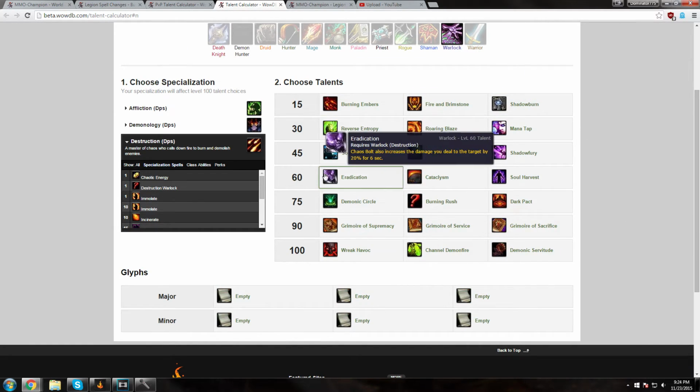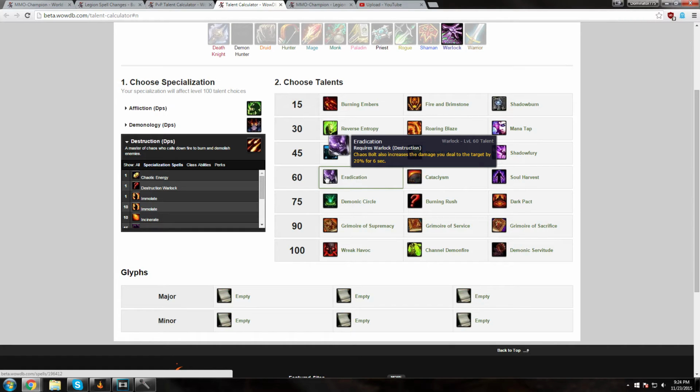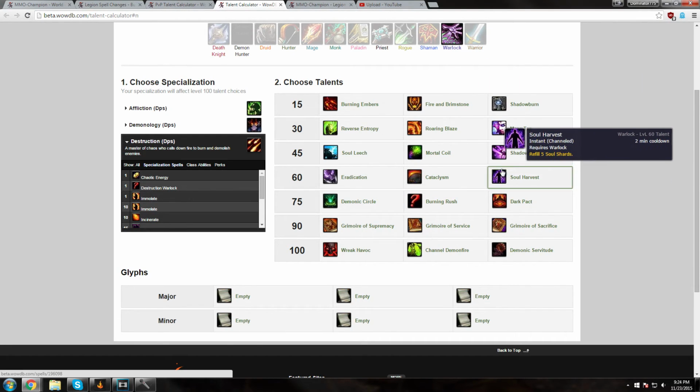Now, level 60, super sick talent. Eradication. Chaos Bolt increases the damage you deal to your target by 20% for 6 seconds. Oh my goodness, Destruction Warlocks are going to own this expansion. Now, I know in the last video I said Destruction Warlocks suck, but dude, this is sick. All right, Cataclysm, you all know what Cataclysm does. Now, Soul Harvest, also a very good talent. Refill 5 soul shards. It's an instant, but it says channeled for some reason. Very good talent on a 2-minute cooldown.